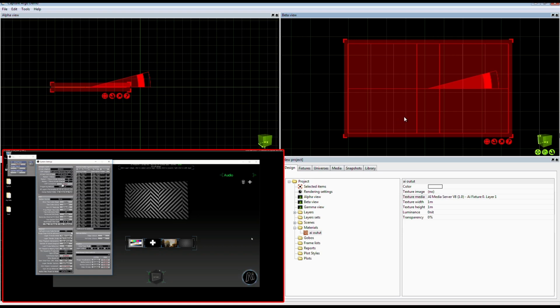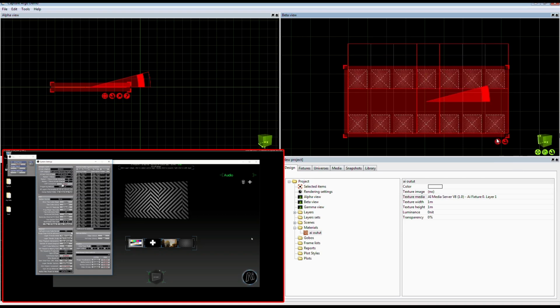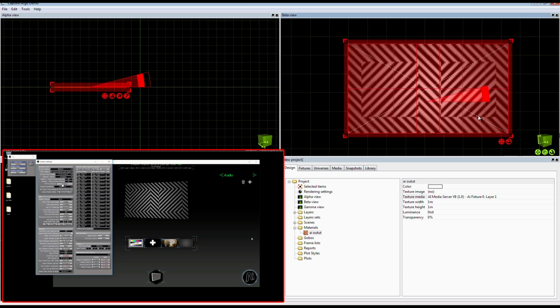Okay, so what we need to do now is tell the material how to be applied to the surface. In other 3D terms, we might refer to this as the UV mapping. If we click on the spanner icon, we're going to go for Map Material. And then if we click on the spanner again, we're going to go for Map to Extents. So we can see that my image is spread across everything.